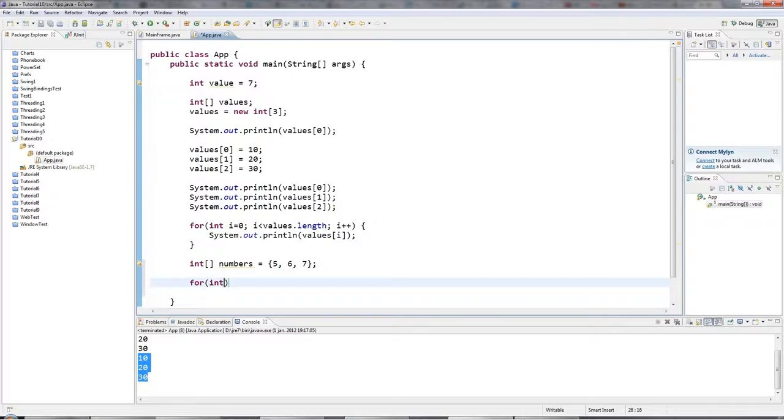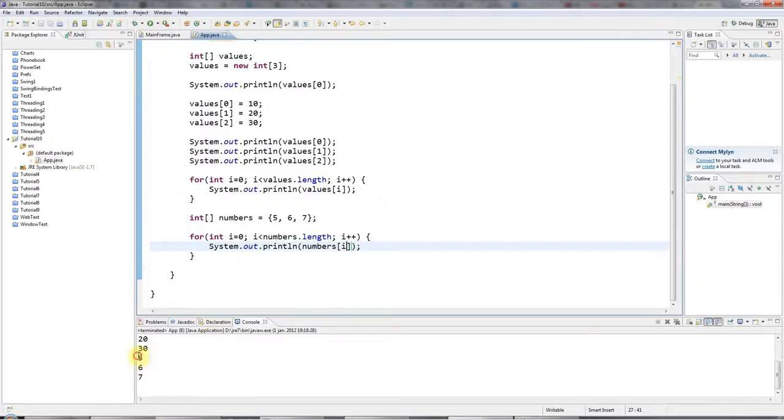And then once again, I'll iterate through them. I'll say i less than numbers.length, and notice i is never equal to numbers.length because numbers.length will be 3, and if I refer to numbers 3, that will be outside the array, which is no good because the last one in the array has index of 2 because we started numbering at 0. And I'll say here i again, and then I'll do sysout again, numbers i, and of course you could change the numbers here as well as just accessing them if you wanted. And if I run this, we get 5, 6, 7.